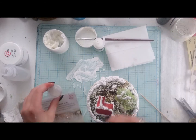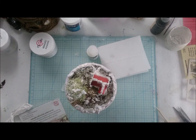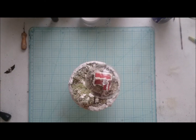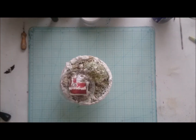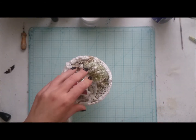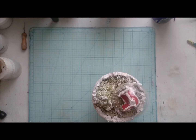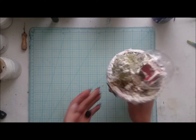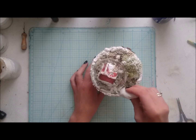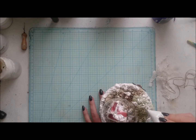Then I sprinkle two kinds of glitter — smaller and bigger — all over my work, just a tiny tiny bit to have shimmer but not a totally shiny project. Then I place my orb with gel medium, of course when my work is dry, because we don't want to ruin the snow on the house. I'm adding my deco ornament on the front of the construction and finish it up with a little bit more snow and glitter.